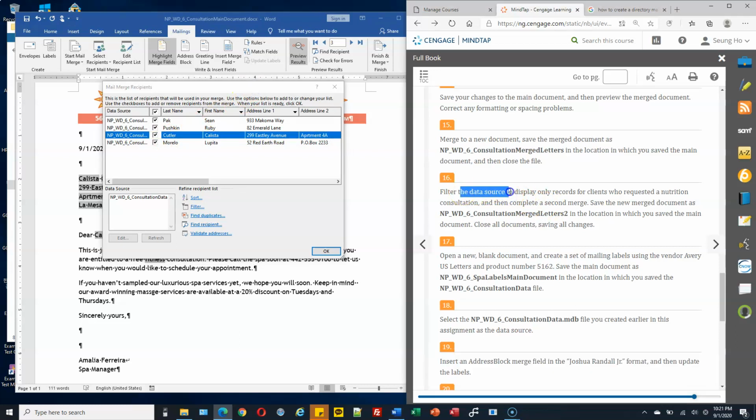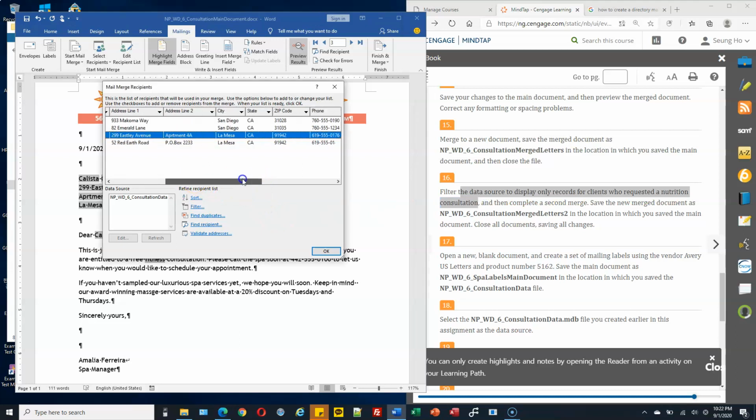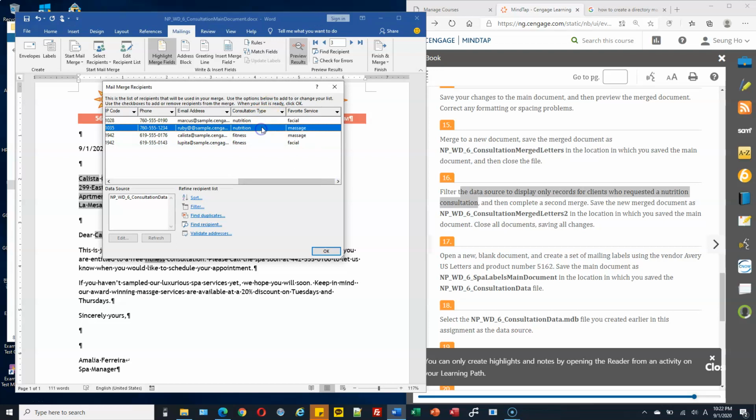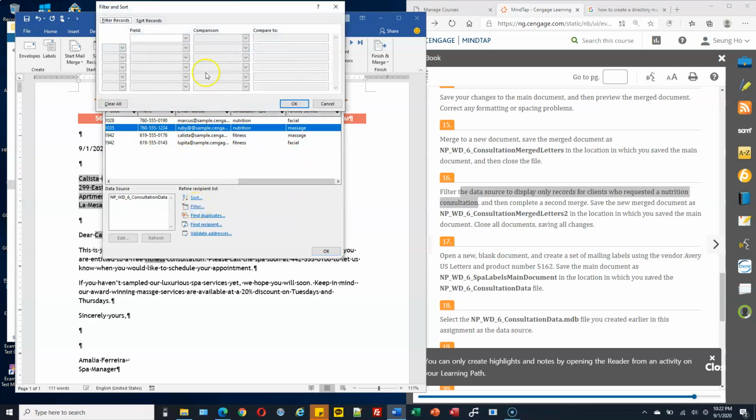I'm going to filter this data source to display only records for clients who requested a nutrition consultation. The consultation type is nutrition, right? So since the consultation type is nutrition, we're going to have these two records. So click the filter menu, and then the field is consultation type.